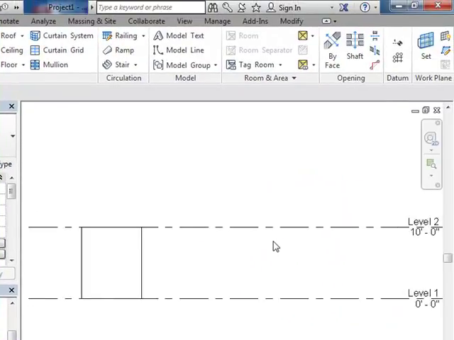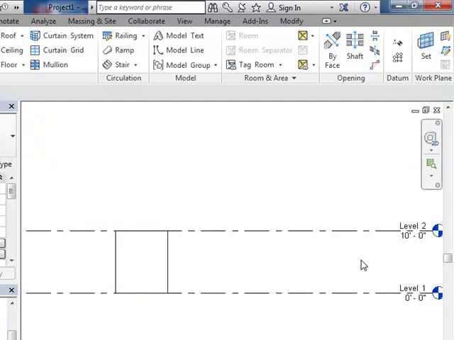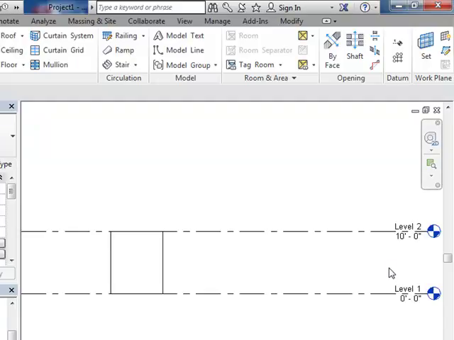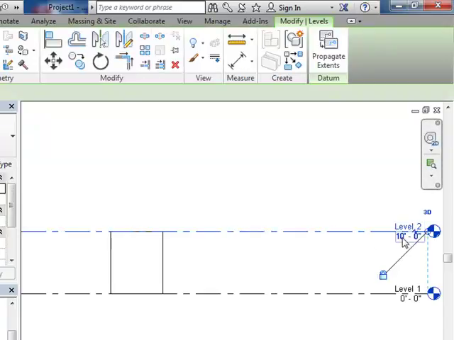And what you can see is that it's connected to level 2. It could be coincidence that it's going up to level 2. But the way that you can really tell for sure is if I come over here and select this level 2, and I click on the dimension, you'll see the 10 feet pops up. I'm going to change that from 10 feet to 5 feet.